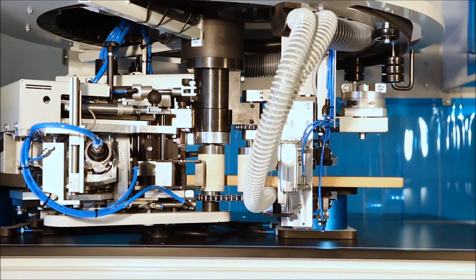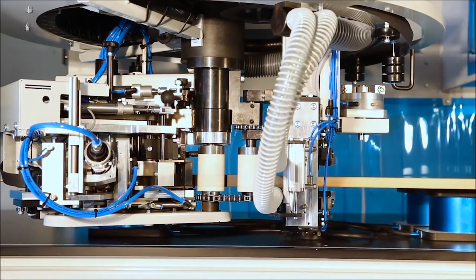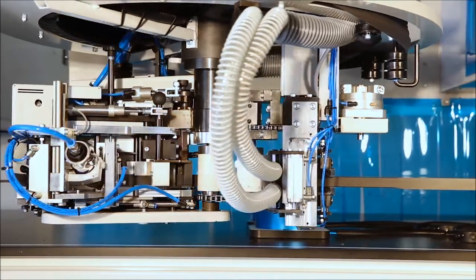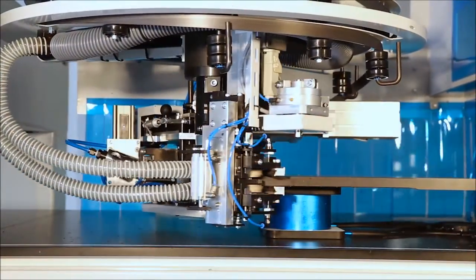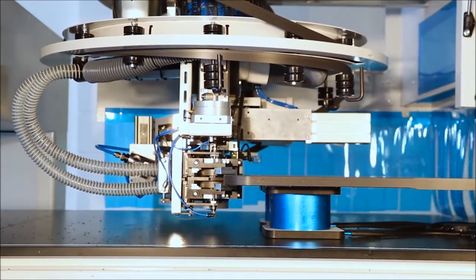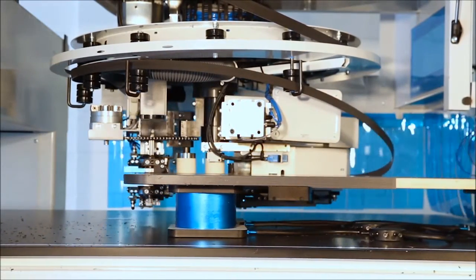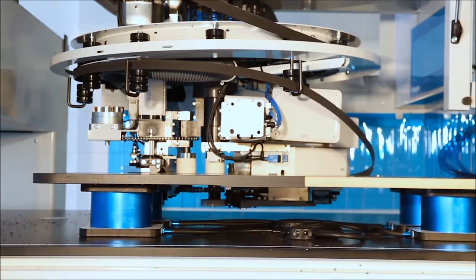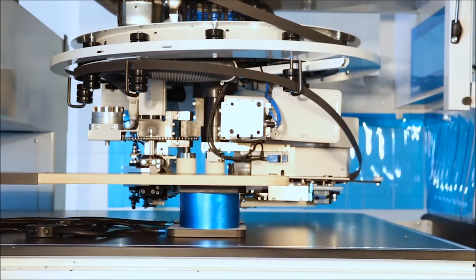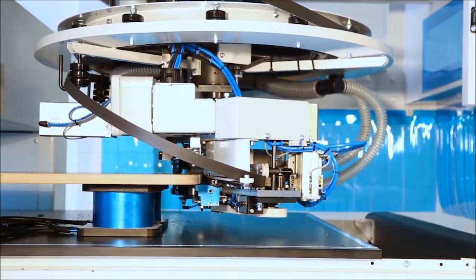The Vector Revolution 120 uses a new two-roller pressure system, which enables pressure reduction on thinner sensitive materials, where telegraphing of the substrate can be an issue. It uses a cartridge and nozzle glue extrusion system, applying the glue to the band in close proximity to the first pressure roller, thus ensuring optimal bond quality.